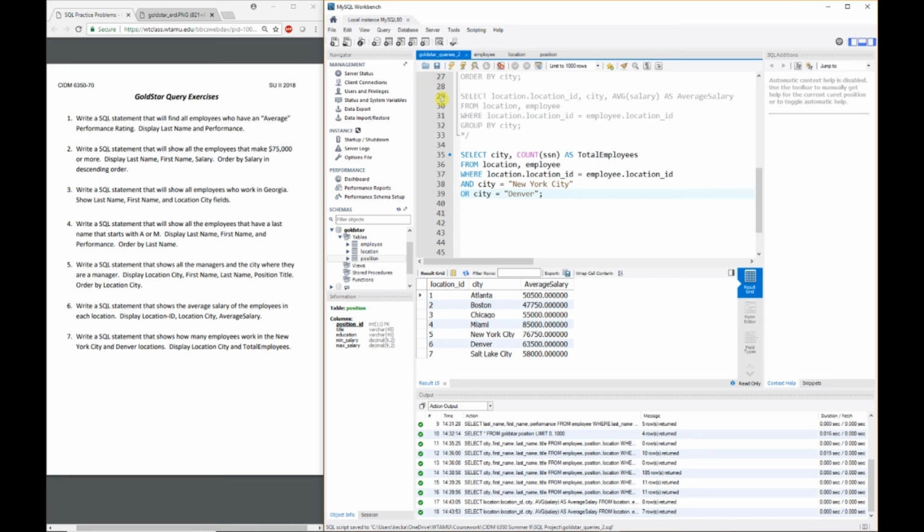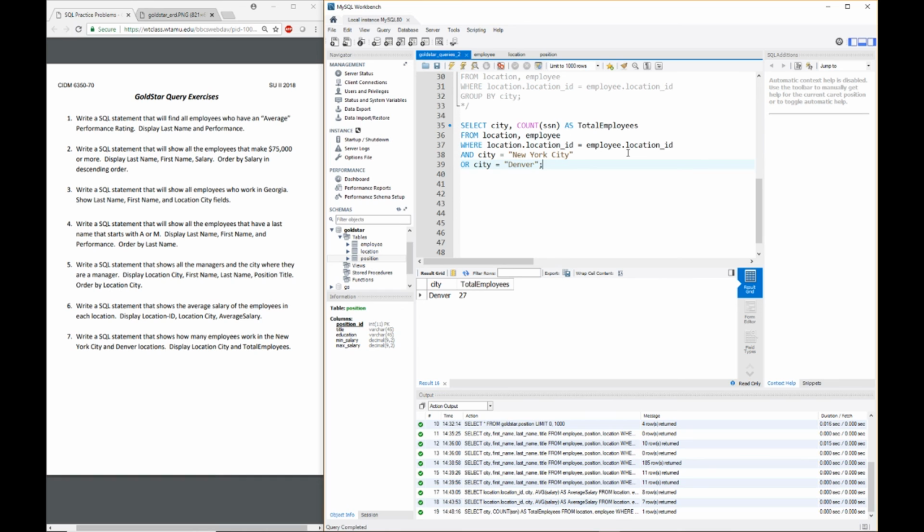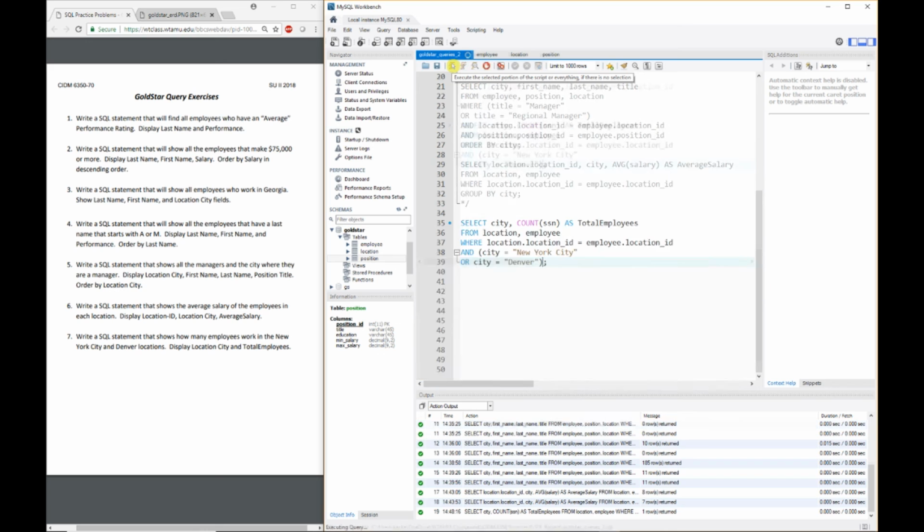Let me show you what happens if we run it this way. We get the total number of employees is 27. Now we saw earlier that we only have 23 employees, and it's actually only showing us the city of Denver. Let's put parentheses around the criteria that are in the or clause and run it again.